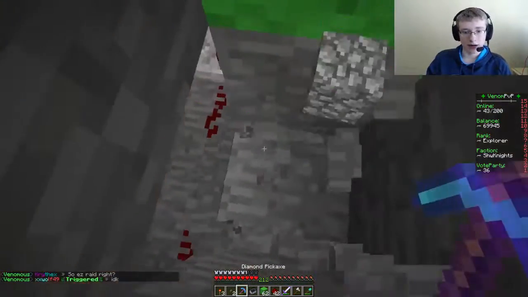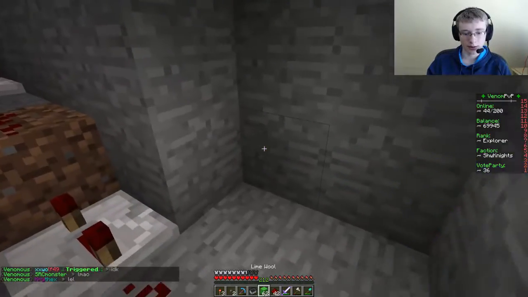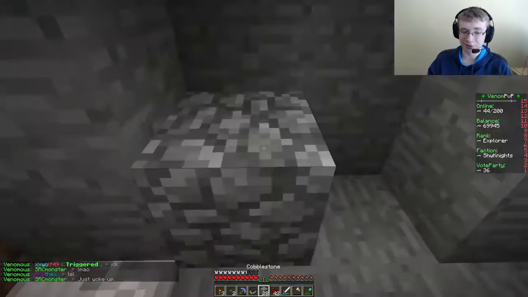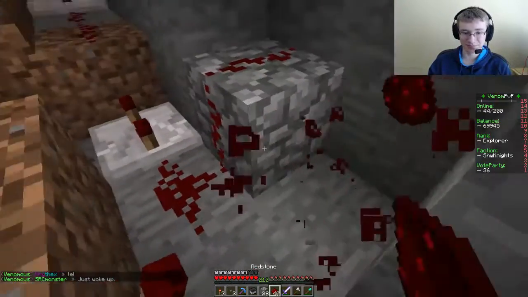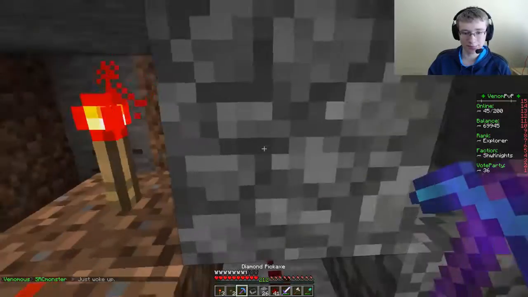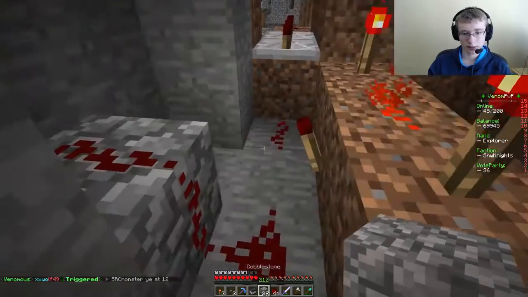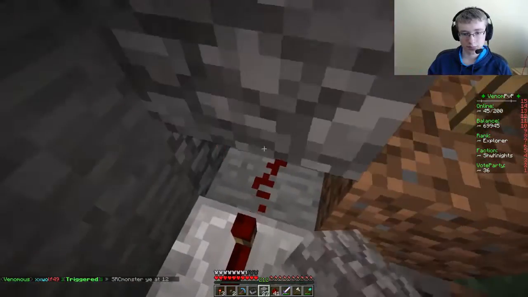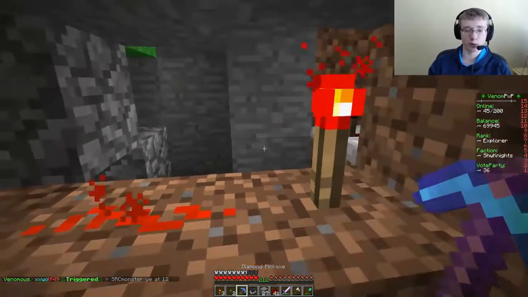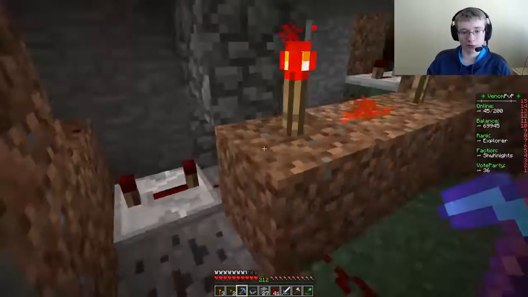And now, as I mine beneath this, I realize I'm going to have a problem. See, redstone, you really need to problem solve. See this? Gonna block it off. See, now it's straight and that redstone can have some, quote, privacy. But now I need to get that redstone back here.